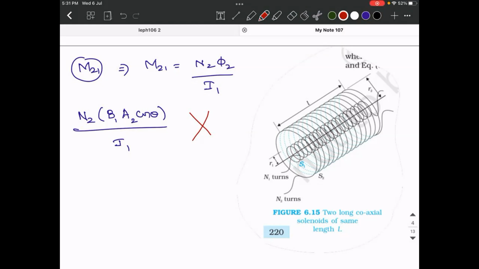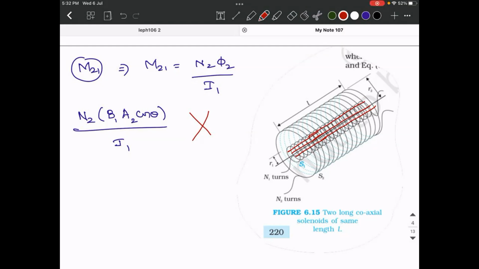Because when you talk about a long solenoid, where is the magnetic field present? The magnetic field is present only within itself for a long solenoid. When it is present only within itself, then the maximum area to which the magnetic field is confined is the area of the first coil itself. This is the only tricky part, because if you feel it is exactly the reverse of the previous step, it is not. So in both scenarios, what are you supposed to write? You should write only the area of the smaller coil.